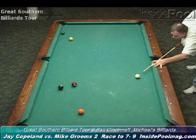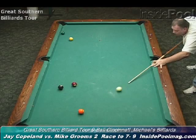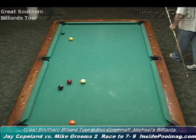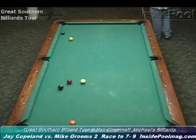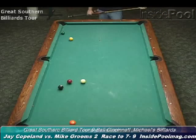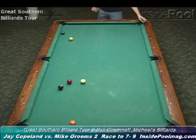Cheating the deflection or whatever. Well, this one, he has a little bit of a window that he has to get in, and he tried to angle it and English it up in there, and it got over on him. He knows that he doesn't like the results there. That wasn't what he was looking for.